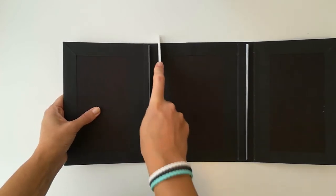So I'm going to turn around the album again, because I like to work on this side. Now I'm going to do the one that's closest to the center first, because I think it's a little bit easier for me to lift up the cover.